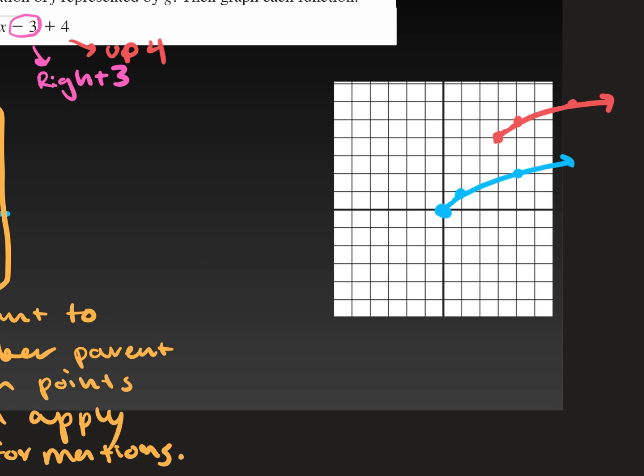Right, last thing, let's find the domain and range. So domain, we're talking about the x values. We always start from left to right. So starting at the left, where would my graph start? At what x value? The red graph starts at 4. Or no, it's at 3. Yeah, because we shifted to the right 3. It's at 3. So 3. And it goes to what? If we keep moving to the right, it goes to infinity.